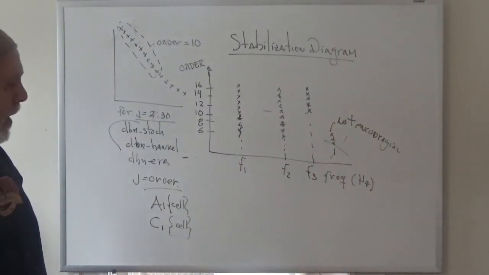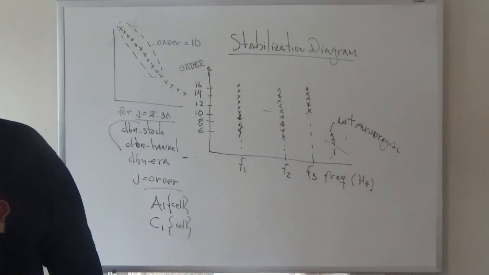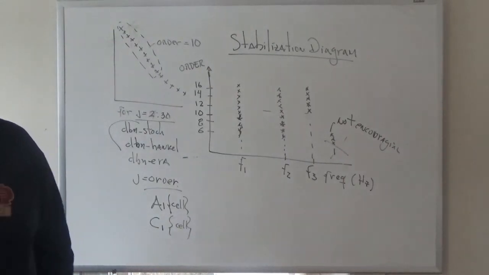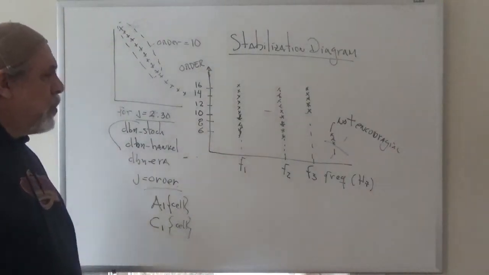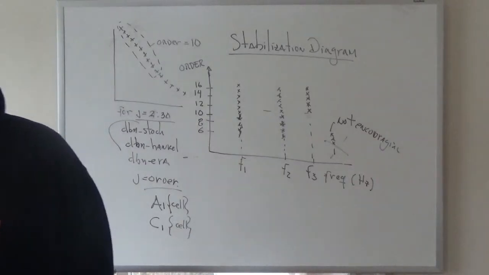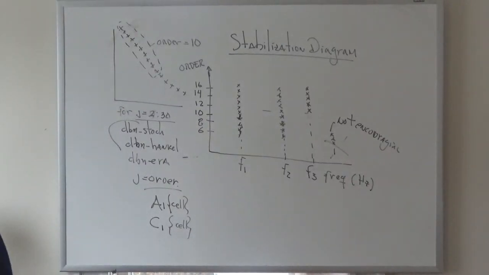Okay? All right, so we'll call it a day for that one, and we'll continue next time to perhaps explore the usage of the stabilization diagram, if by then I haven't posted for you, and also provide some theory so that you can understand under what conditions the modal collinearity index may fail.